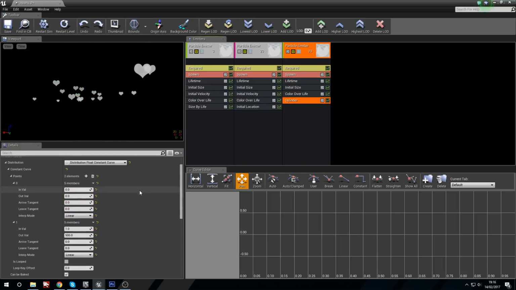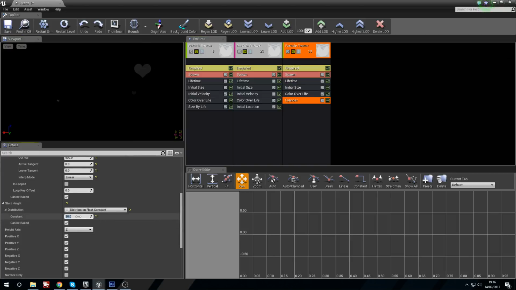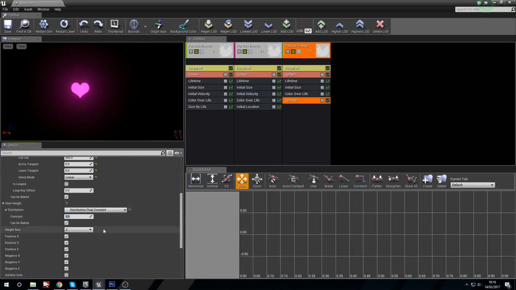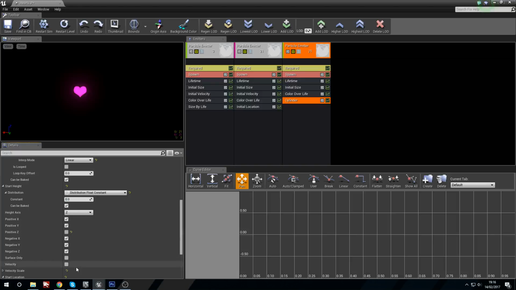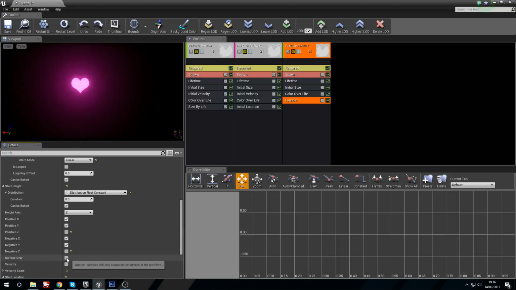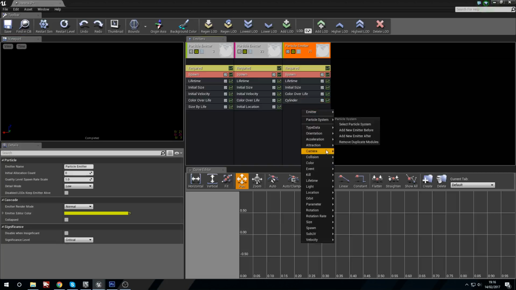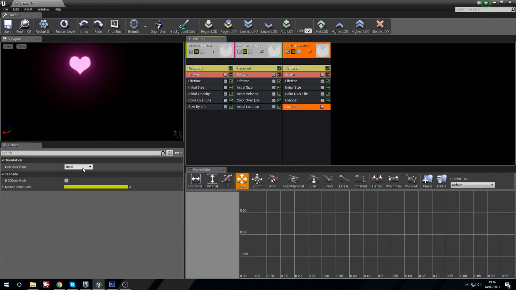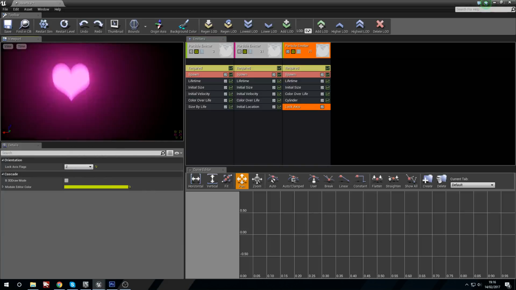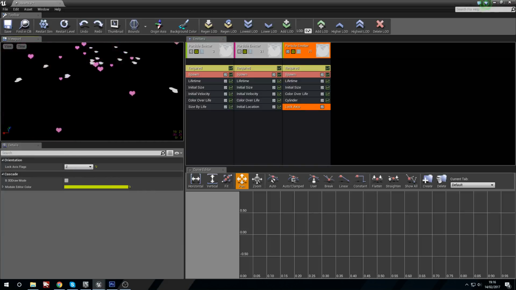Then in the cylinder I need to give them a start height of 0. I'm going to turn off positive Z and negative Z. I'm going to say surface only, so that if it's ever so slightly under a mesh it will put them back on top of the mesh. I'm going to right click and go for an orientation and lock the axis. I'm going to choose Z so that these are always on the floor and pointing up. Yay!